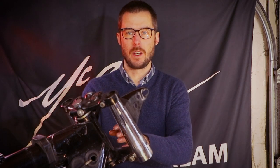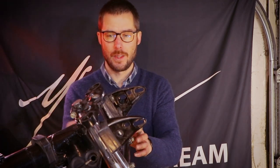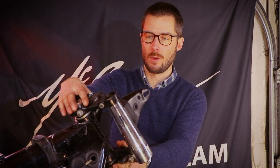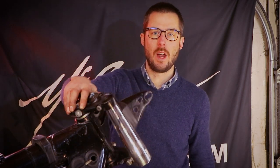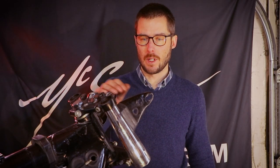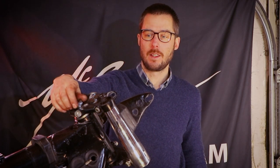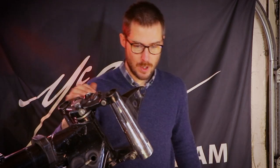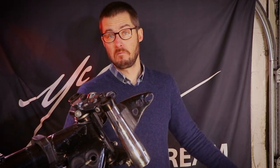Well, that was a bit more of a pain in the ass than I expected. There is a setting that you need to do, which is called a preload on the steering head bearings, which I'm not going to do now. I want it to be fully loaded with the forks and, well, you know, the whole shebang. I just want it to be rebuilt before I set this. This is literally the last thing that I'm going to do. So we're going to move on to something else.